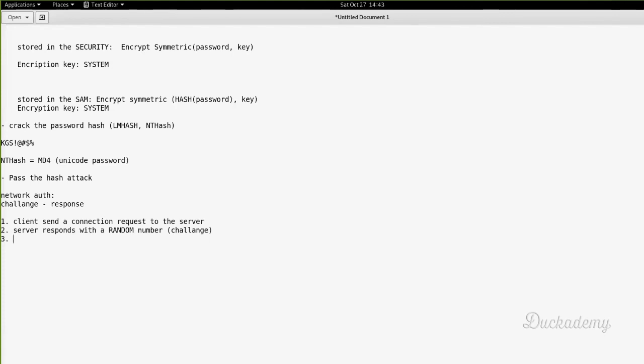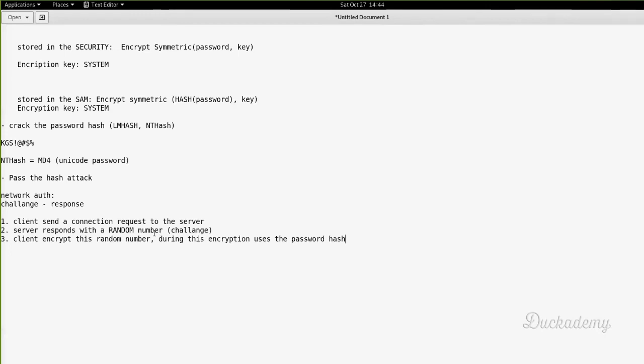And the client encrypts this random number. During this encryption, it uses the password hash.